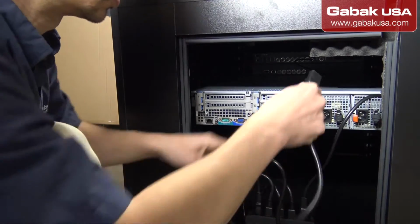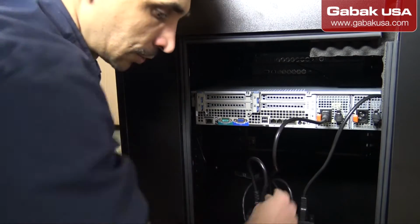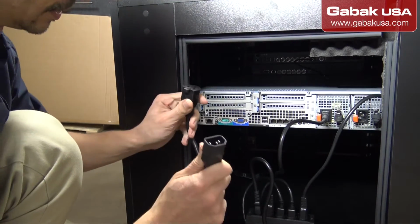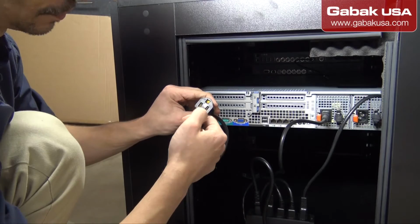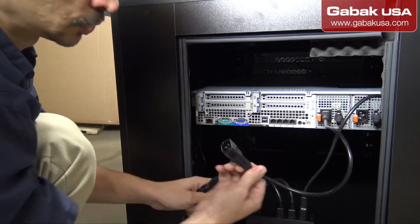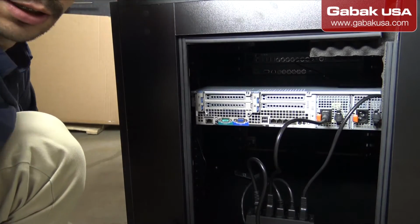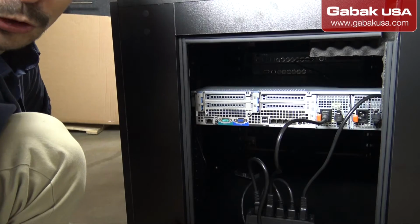So what I'm going to do is connect at least one of these. I'm going to connect it here. There we go. And then I'm going to connect the other cables that go on the back here as well. Here you will need a different plug. So depending on what you are using, in this case, it goes directly here. If you want, I'll show you again. This is the kind of connector that you're going to use here. And basically, that's it. If you have more devices, a short cable works great. And we are going to connect everything when we have the other cables on the other side.